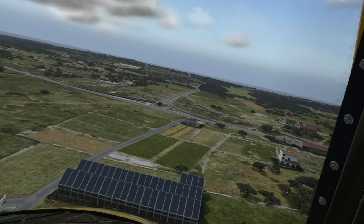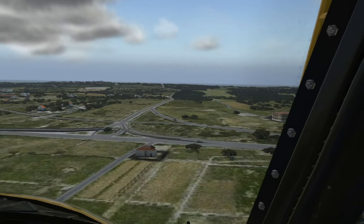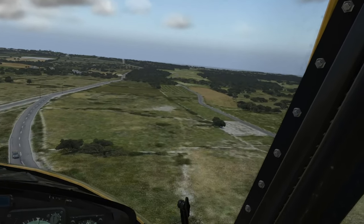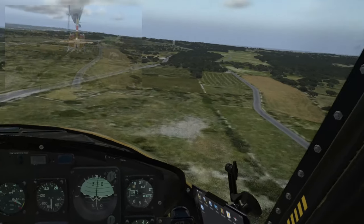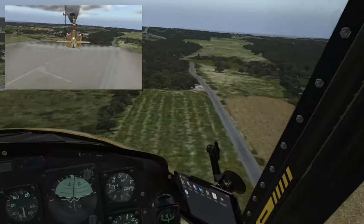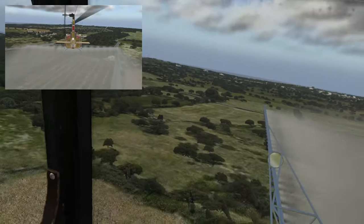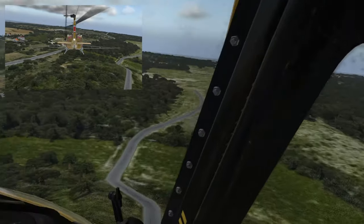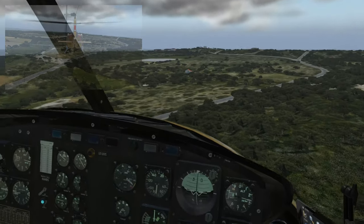All right, one more time, we will go over that little field that we just did before, because I think we missed a spot. So let's see, right about here should be good. And we'll set out ye olde spray spray. There we go. We're flying at an angle because, again, that breeze. But there we go. I think we did a pretty good job.